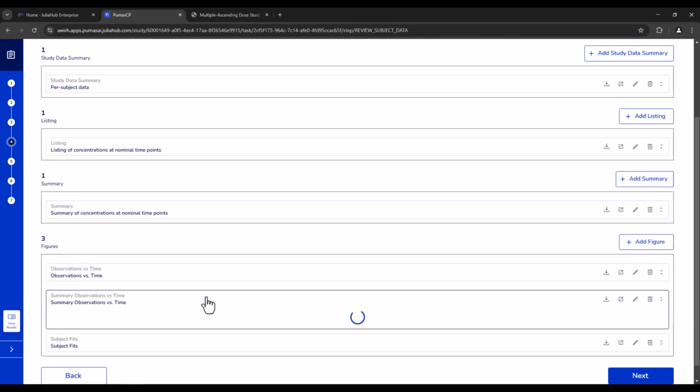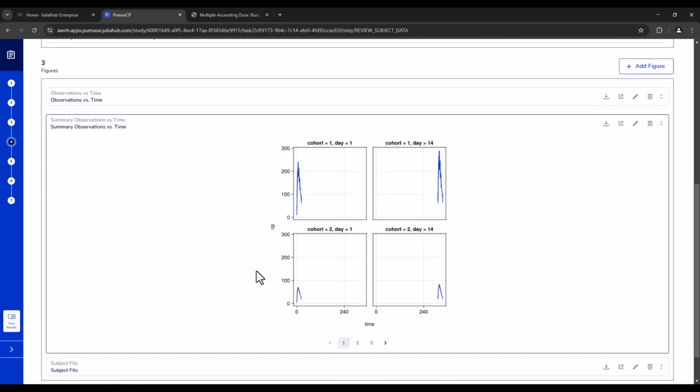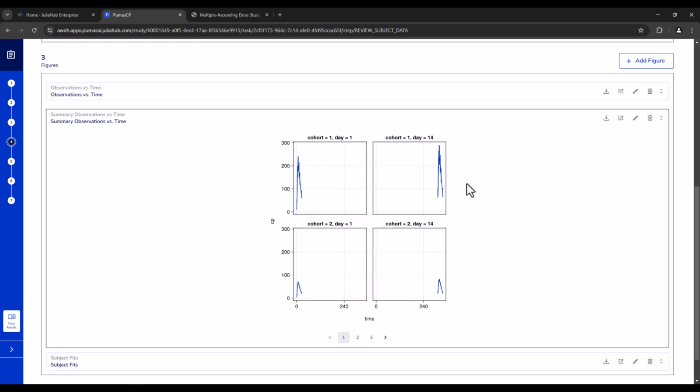So basically I'm stressing upon adding II and steady state columns to differentiate the samples collected on day 1 and day 14, because we would need individually the AUC values for each of these doses, right? Or we can combine it as well.